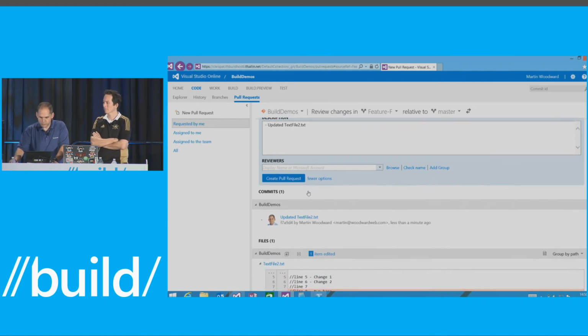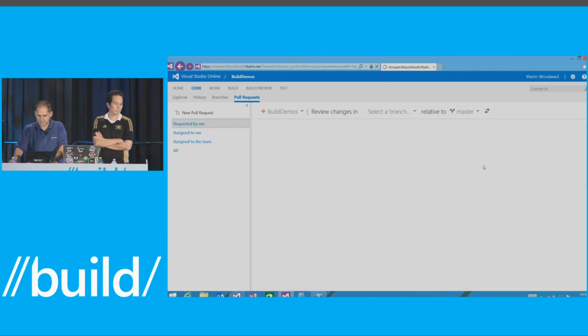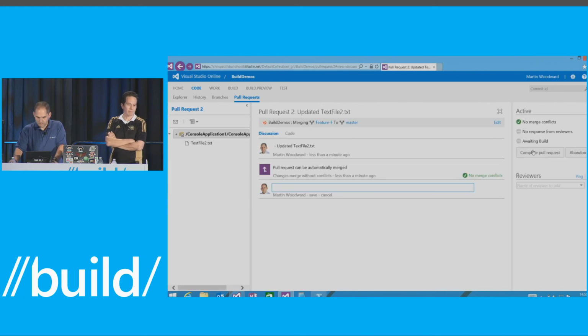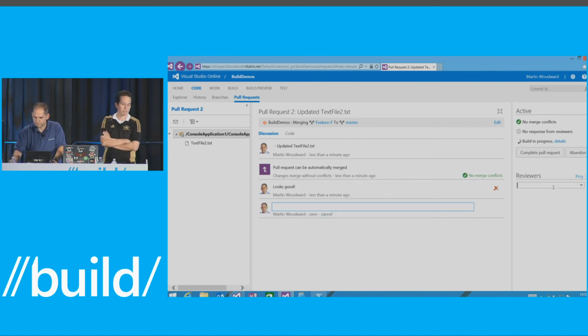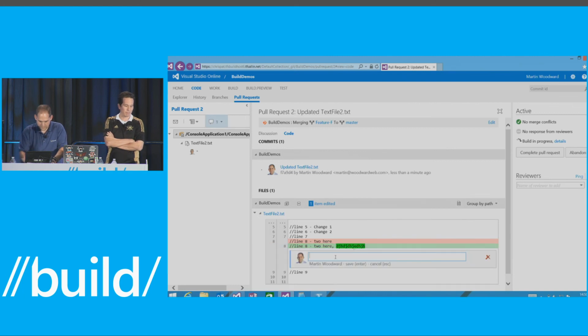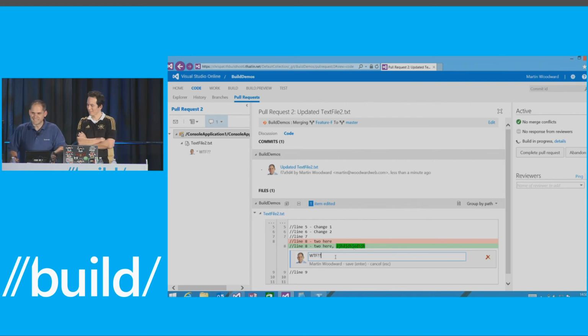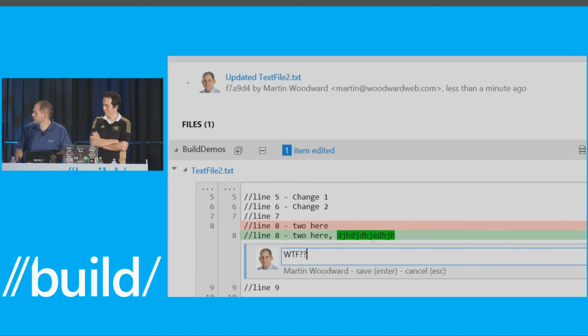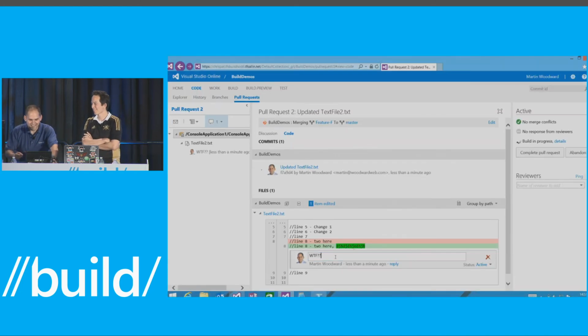Right then, I'm going to hit create pull request for you quickly. And then I can go in here and leave a comment. Looks good. I can set some reviewers if I wanted to. I can say I want Phil to review it or whatever. I can look at the code that's changed and comment on it. And the good thing is, you can probably tell I worked on some of this stuff. Notice the arrow points to the middle of the thing you highlighted that had changed. You have no idea how long that took to do.